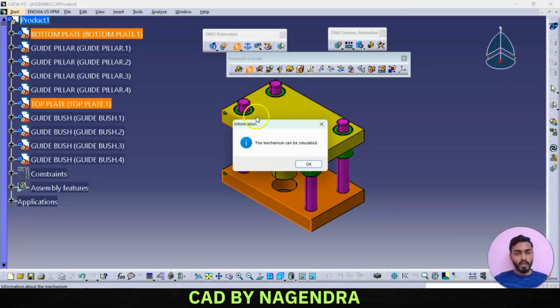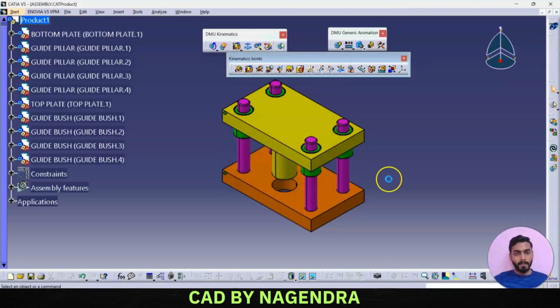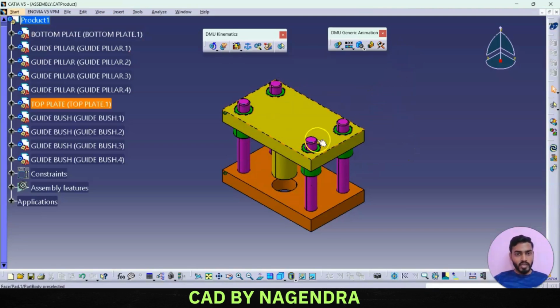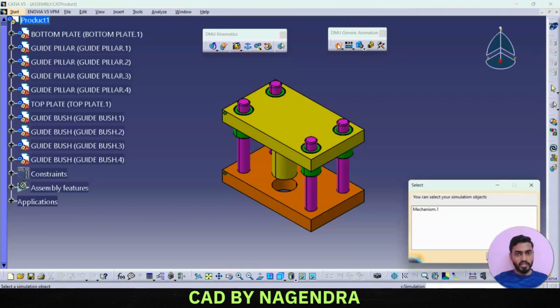A pop-up should come saying the mechanism can be simulated. If you get this pop-up, then your joints are correct. Now let's say okay. To check the simulation, I'll close this. Under DMU Generic Animation, the first option is Simulation. Let's click on simulation.